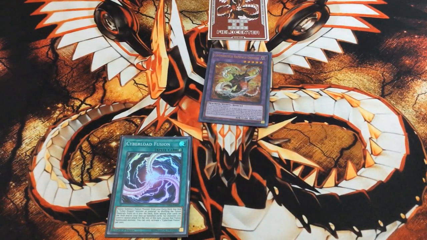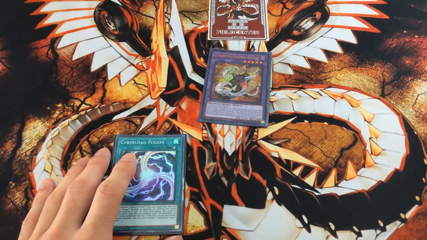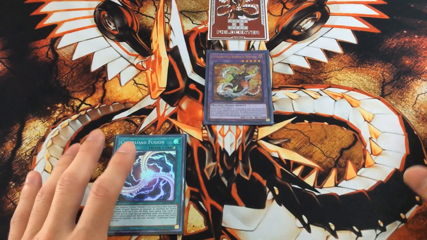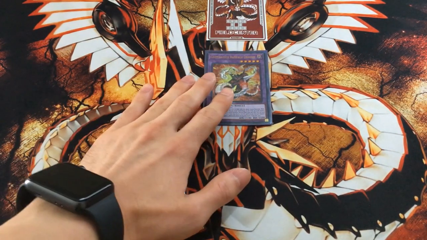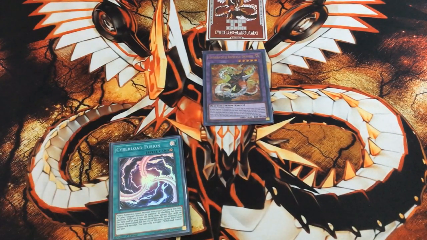Now in instances where you have no choice but to activate Cyberload Fusion as Chain Link 2, it's going to be tempting to try to use Rampage's effect anyway to pop spells and traps, especially because this whole missing timing thing is something that a lot of opponents may overlook and won't know, but please don't do this. If you activate as Chain Link 2 or higher, it is going to miss timing. Don't cheat your opponent, don't pop spells and traps.